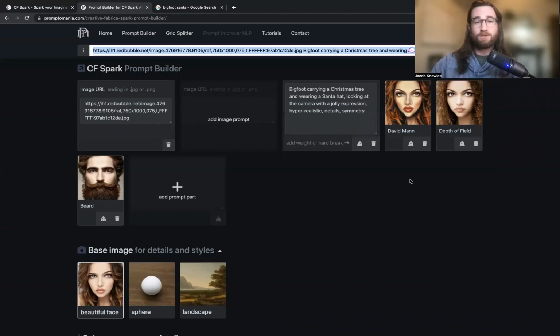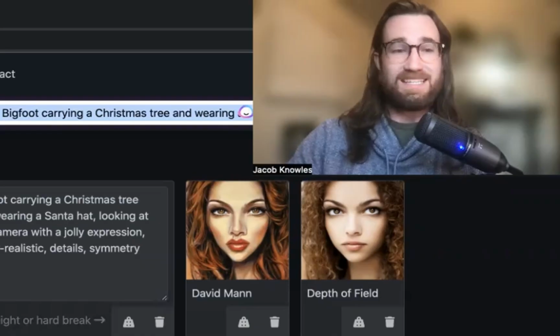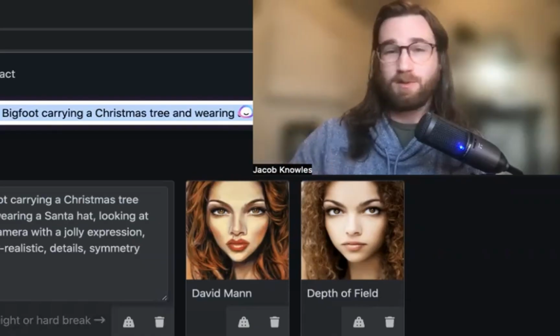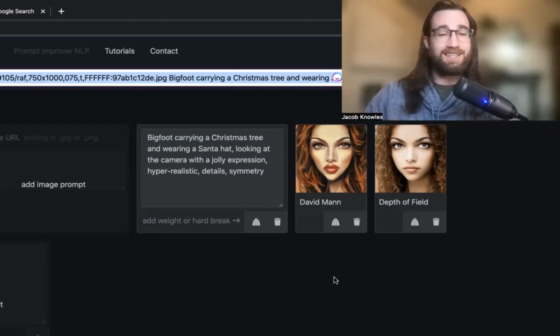I'll show you in a moment a way to shortcut. You don't even need to come into this prompt generator. You can just copy and paste a prompt that you already like of someone else's, and then you can move forward with that. But for now, I wanted to show you this because it is powerful if you wanted to get lost in the details and you are a creative mind and you wanted to see what you could create.